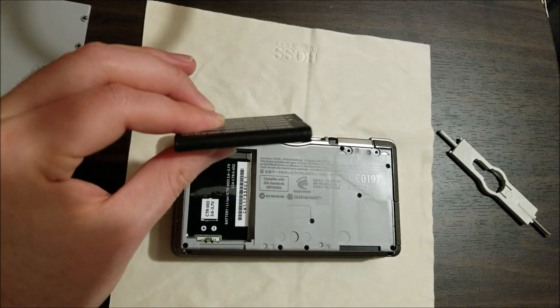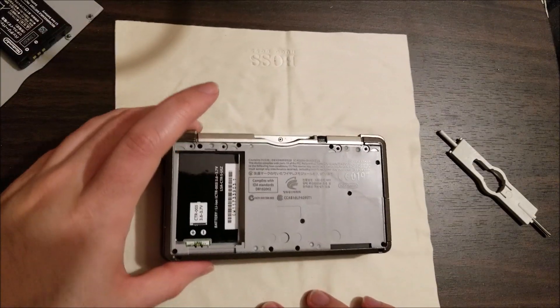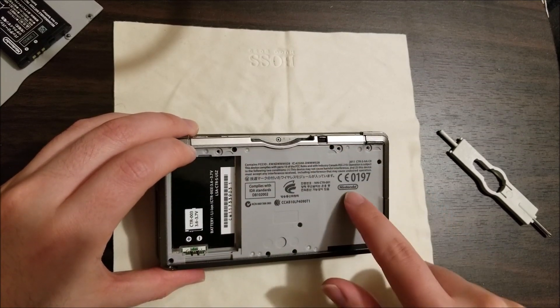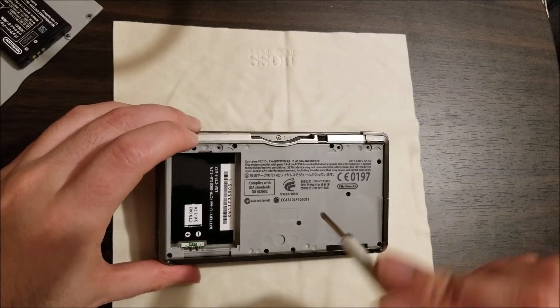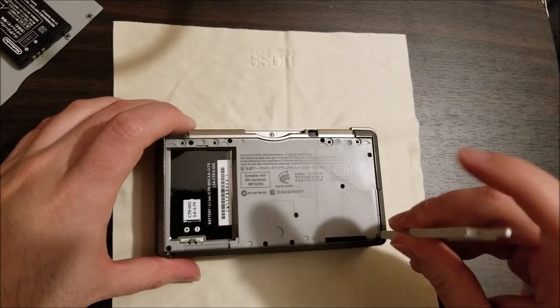Battery — I always just check this just to be sure the battery's not puffed up. Good. You can never tell; you can never be too careful. Anyway, there are just a couple screws pretty much in all these little holes, and it's probably a good idea to keep them separate. I think they're all the same size, but I just keep them separate just in case.